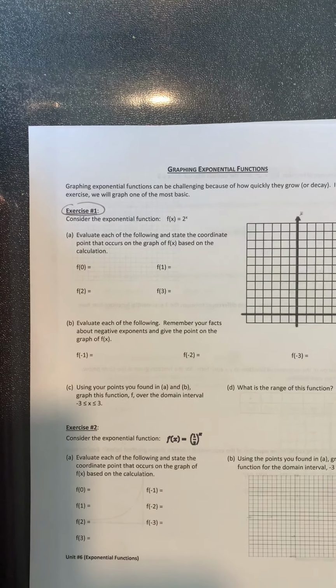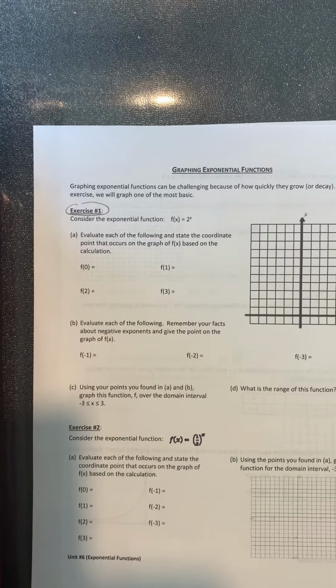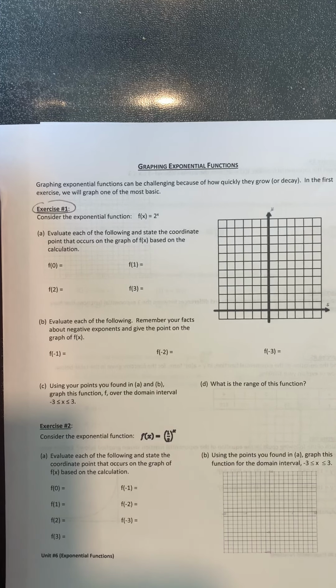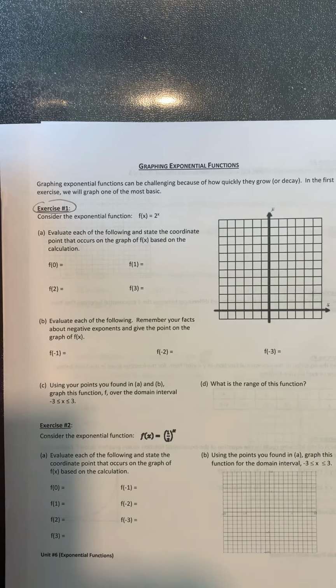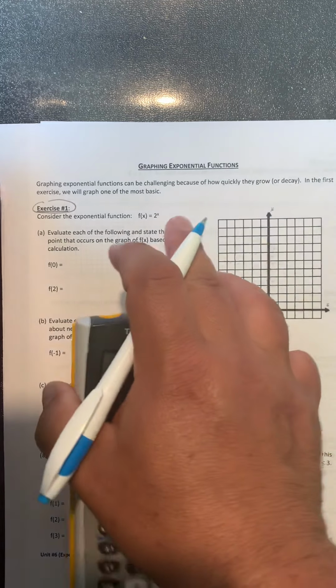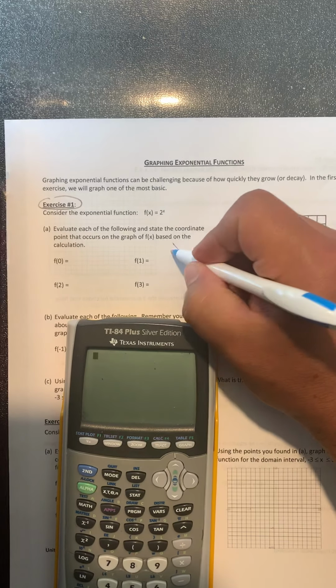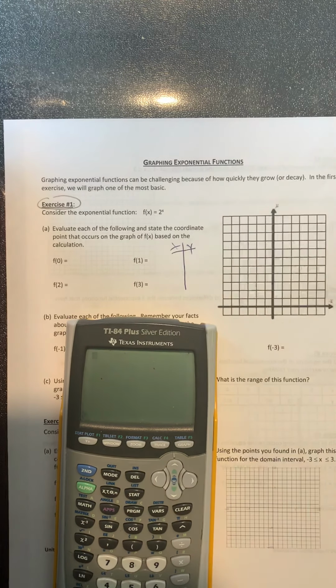All right, guys, we're going to talk about graphing exponentials and writing the equations of exponentials. This is basically what most of your quiz on Friday is about. All right, so let's just do graphing an exponential. We're going to skip through this part. That's nice and all, but we're going to go right to a table and just talk about the table.